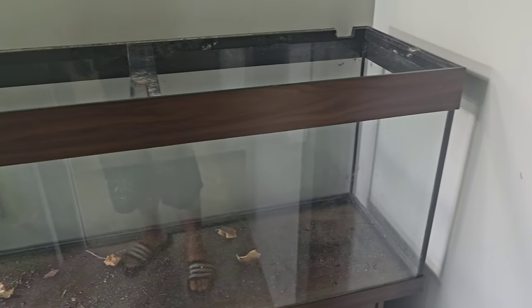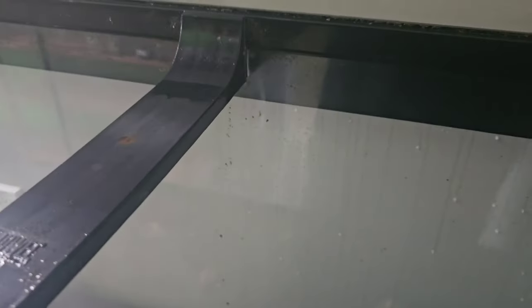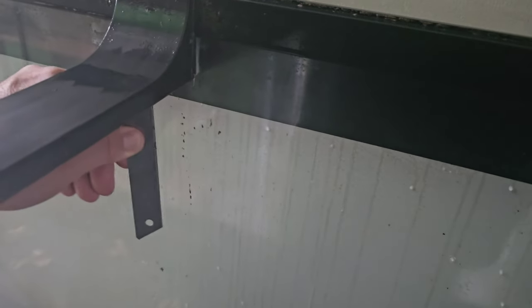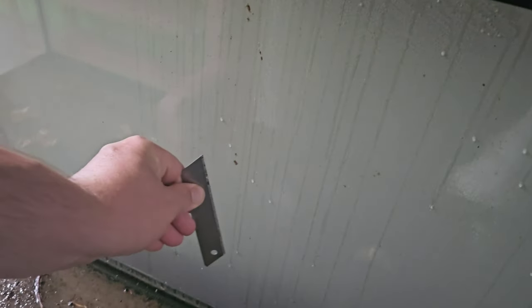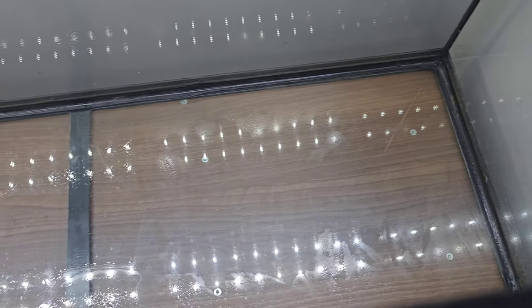Unfortunately this is where I have to do some voiceover for this video. Here we have our empty canvas — it's a Jewelryo 240. It's been previously used by me at home; I bought it into the shop so it's a bit dirty, so I had to go through the process of scratching off all the muck and leftover residue. Just a nice clean razor blade, a little bit of white vinegar, and some water — it came up quite clean, crisp, and tidy, which I was very happy with.